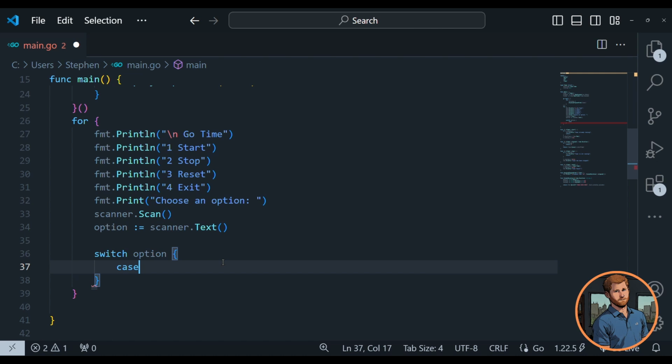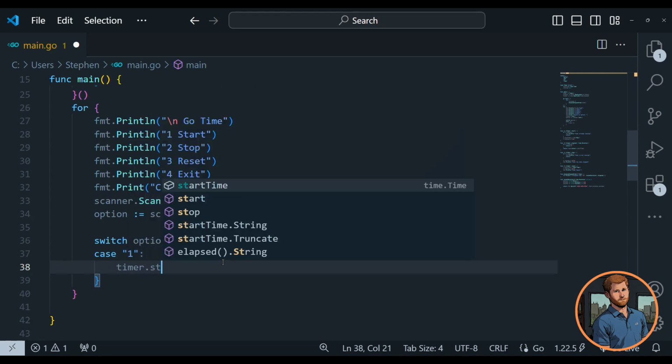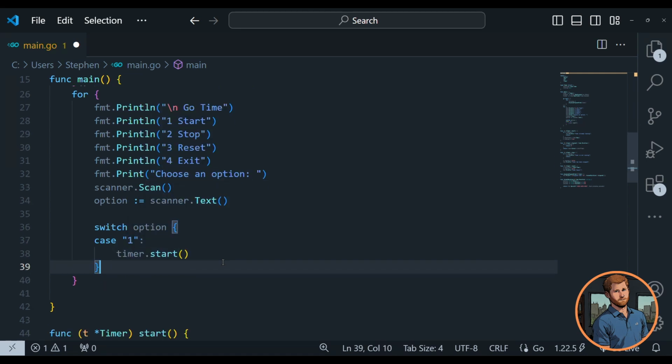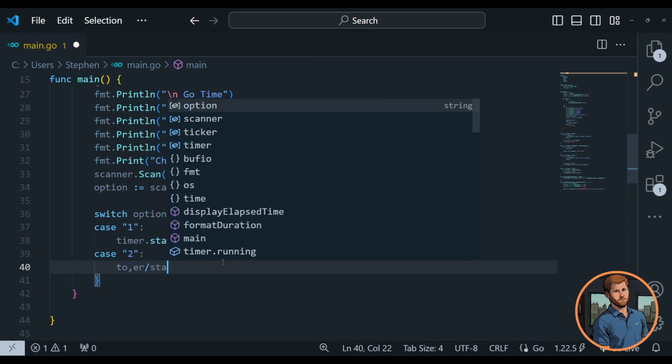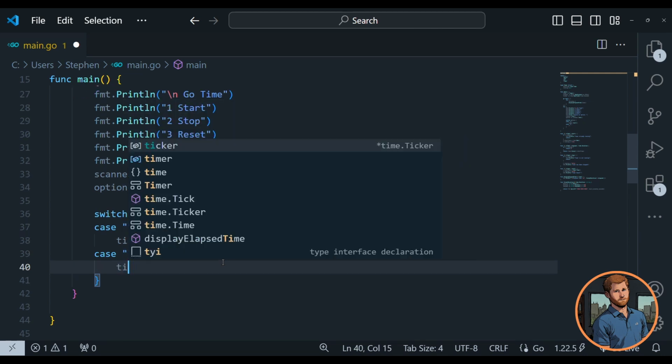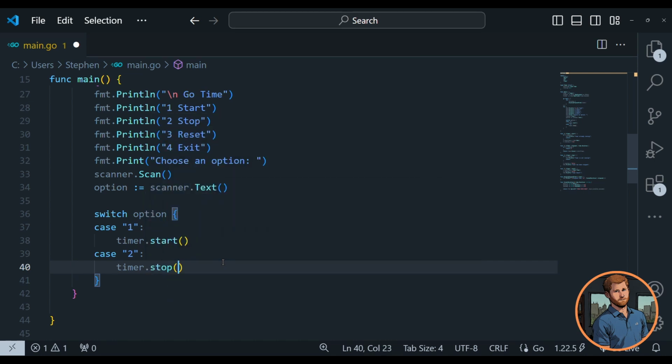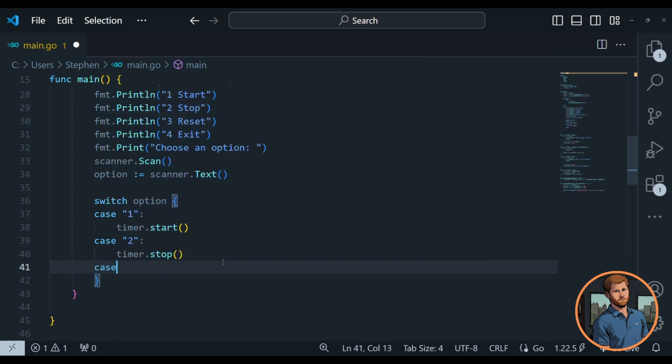In the case that it is 1. Nope, in the case that it's 1, we want to call timer.Start. In the case that it is 2, we want timer.Stop. We want to learn to type correctly, timer.Stop. In the case that they select 3, we want timer.Reset.